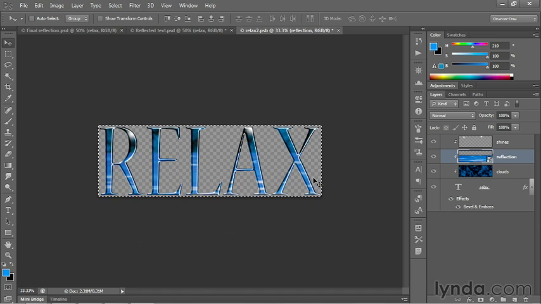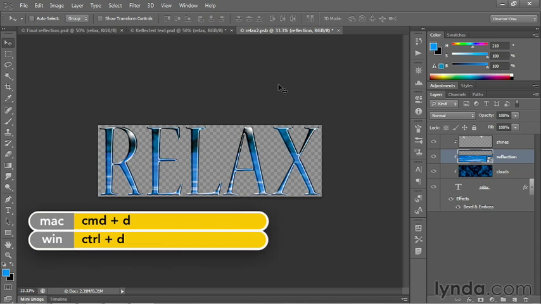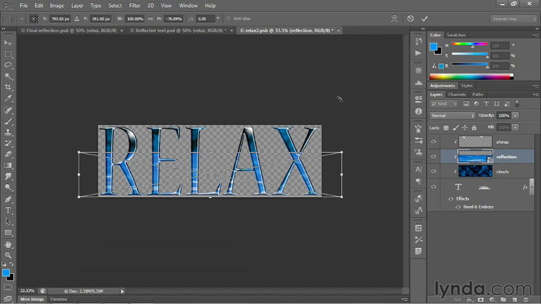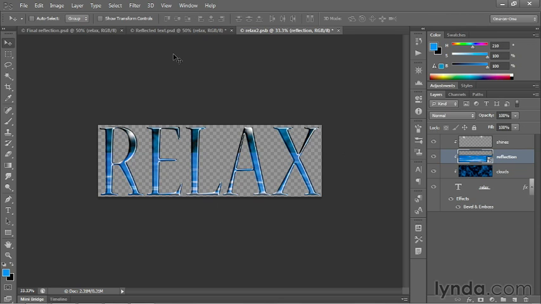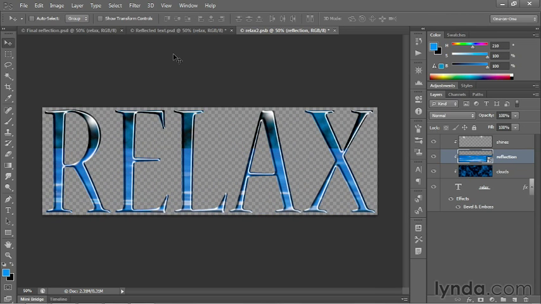Notice it's not aligning the selected area because we're working with a smart object. It's aligning to the selection. And then I'll go up here to this option, Align Horizontal Centers, and click on it. Now press Control D or Command D on the Mac to deselect the image, and press Control T or Command T on the Mac in order to enter free transform, and you'll see that the reflection is exactly centered and it's aligned with the bottom of the letters just as we need it to be. I'll press the Escape key to escape out. Let's go ahead and zoom back in here.